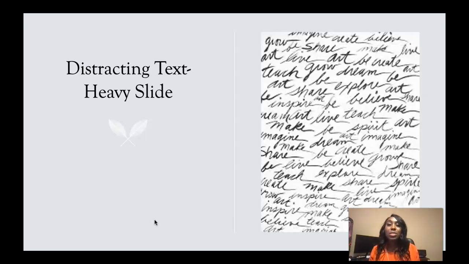So you want to present your information in a way that the audience knows that you know what you're talking about because you did the work and the research related to the topic. And you want to make sure you make that eye contact and don't have too many distractors in the presentation. So let's look at what a presentation would look like with distractions of heavily text information.